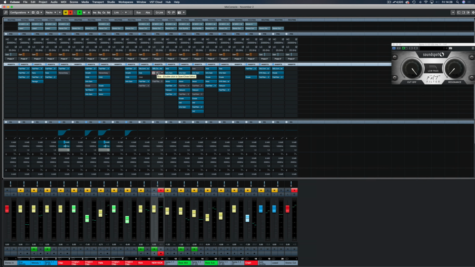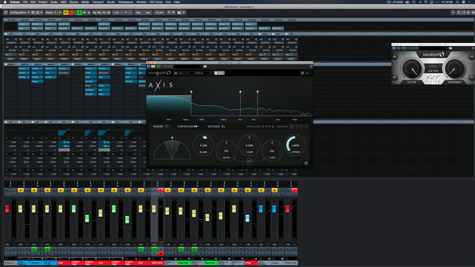And next in the list, Axis. A multiband compressor. This is by SoundSpot. And for the price at the moment, why not get it? It's doing wonders for kick drums, and it's so much simpler to use compared to like the Vengeance multiband and Cubase's own multiband plugins and stuff. It's just a little bit more intuitive, and it just works a real treat, and you get a really good idea of stereo perspective on the bands.